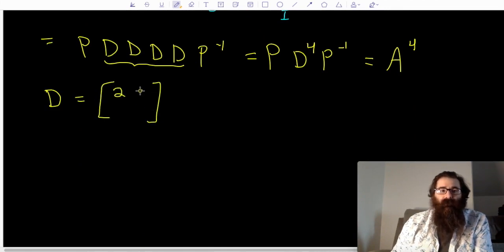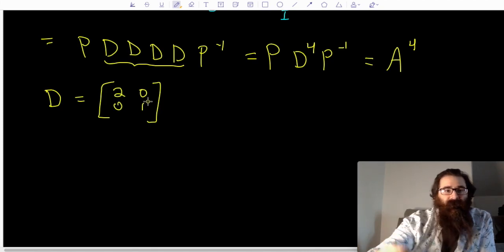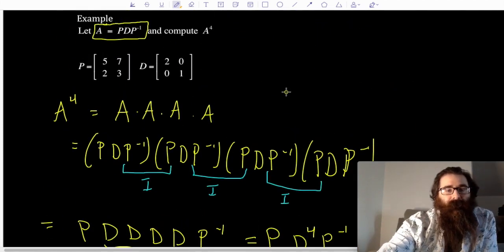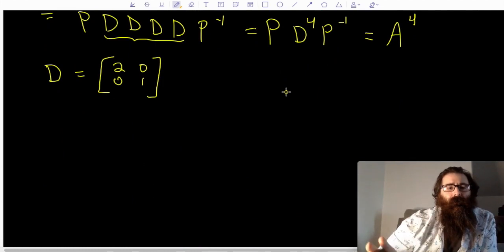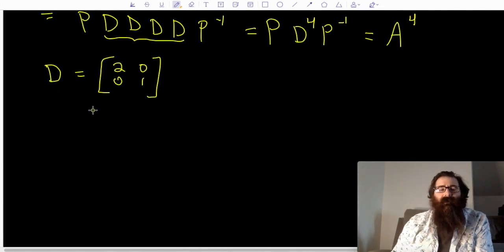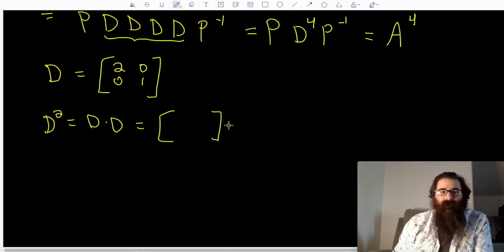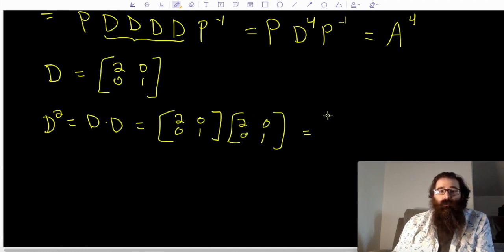This was the diagonal matrix. I believe it looked like this, right? Yeah, diagonal matrix D. And if you can tell what's happening, go ahead and type it down in the comments. Let me know what you're thinking. But let's go ahead and just explore it organically. Let's do D squared is D times D, which means I would multiply this matrix by itself. So I'll write it out. And we'll use our row column rule to multiply.